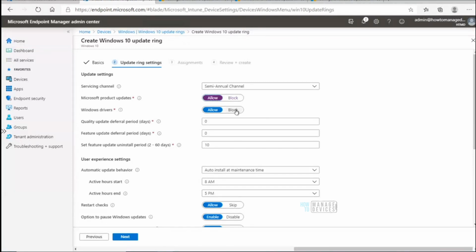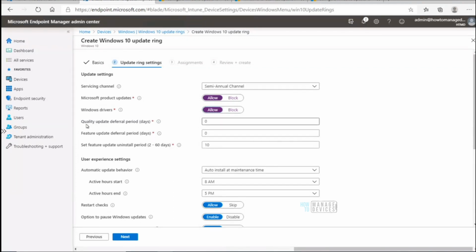If your organization policy is that you don't want to update drivers, or you have seen many issues when you do driver updates, then you can block it for some set of machines, and deploy this particular policy to those machines where you are having problems with driver updates. And if you want to allow driver updates for some other machines, you can create another policy and deploy it to those machines. So I'm going to go with allow over here.